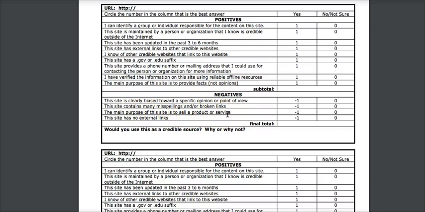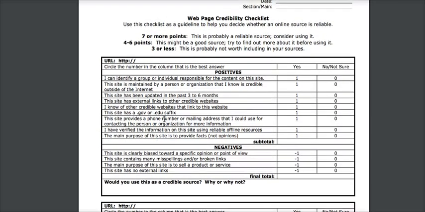The main purpose of the site is to sell a product or service. There are some ads, but the main point of it isn't necessarily to sell anything, but to give us information. I think they would like for you to watch the History Channel, but also they're happy when you come to the website just to learn about history. The site has no external links. No, it does. We saw 2 of them. Okay, pretty good. So 7 points. I think my History Channel website is pretty great.